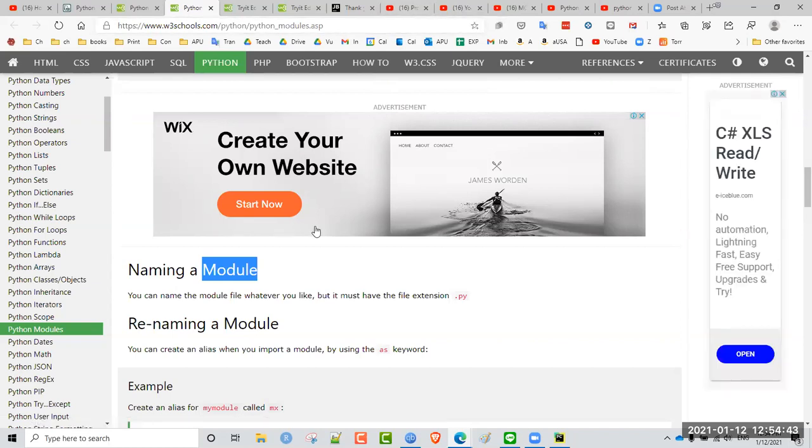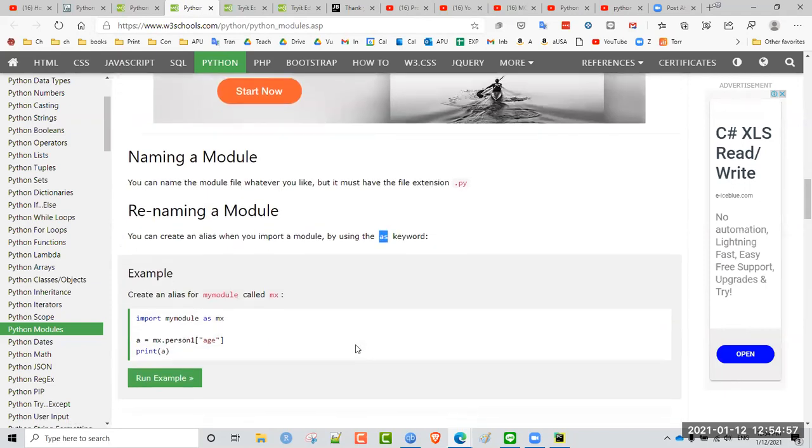Okay. So anyway, naming a module, you can name a module whatever you like as long as it has that extension. Renaming a module: you can create an alias when you import a module by using the as keyword. So for example, you can do this, import my module, but you can use an alias if you write as mx.